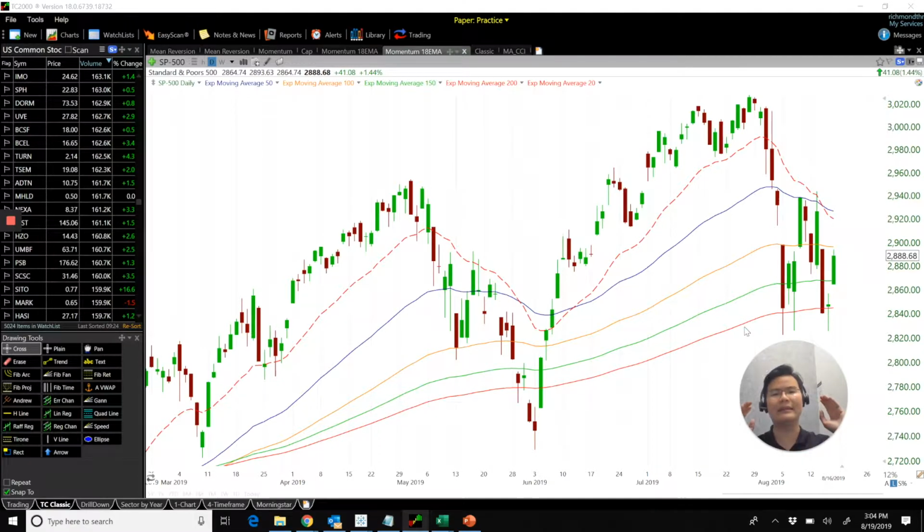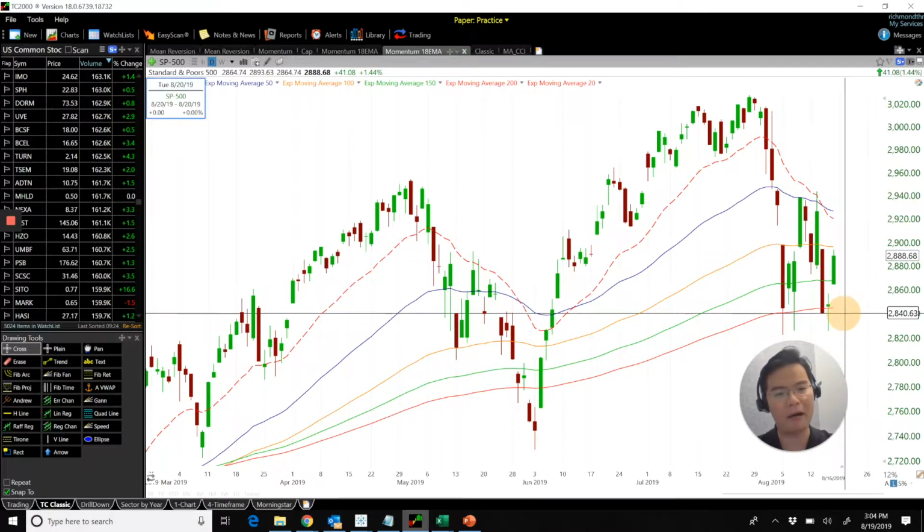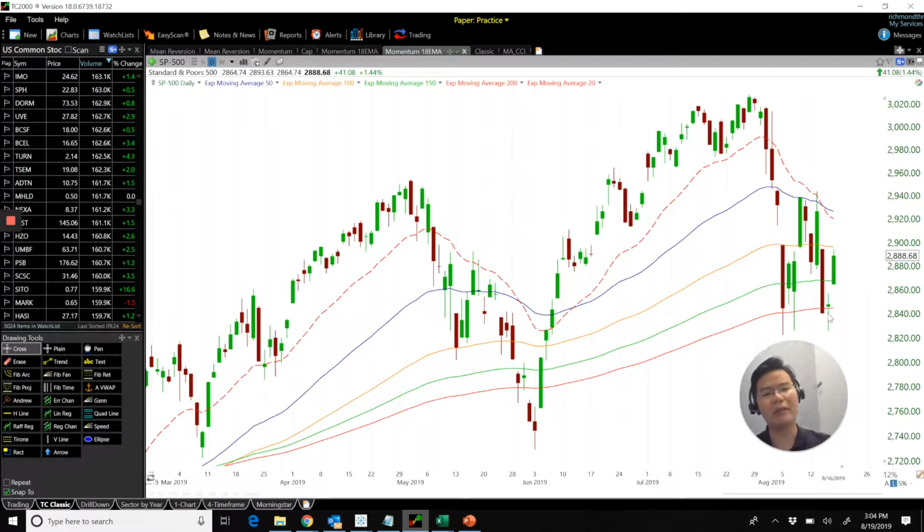Right, so this is the S&P 500 on your screen now. As you can see, in the last 2 days, we witnessed a bounce, right? A bounce on the 200-day moving average, and the previous day actually it opens higher and closed a lot higher. So that is a clear indication of a strong bounce. So for today, I am looking to trade long, right? I want to go long, right? Given that there's strong bullish momentum over here, I want to ride the trend upwards.